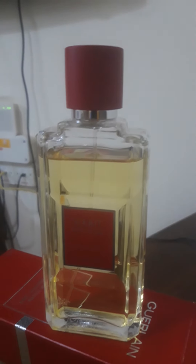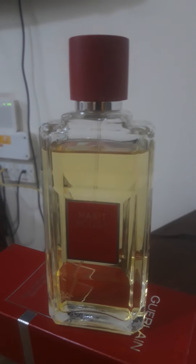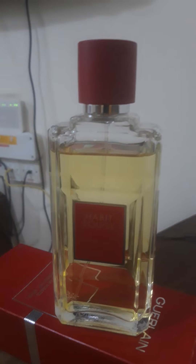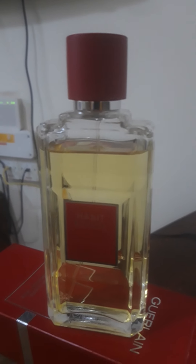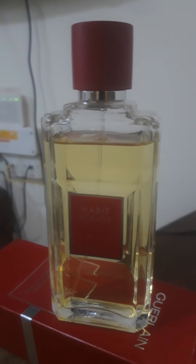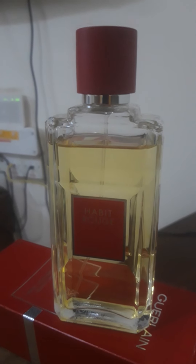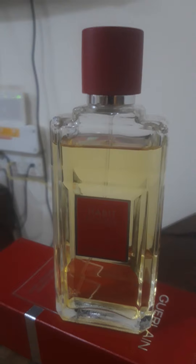There's also a leather note in it, which I had never really experienced before. But yesterday — it's winter now here in the Middle East — I was wearing this perfume and all of a sudden I started experiencing something leathery around me. I didn't even realize it was coming from Habit Rouge. I was wearing this perfume for a while now and had never experienced the leather note, and then all of a sudden in winter the leather started coming out.